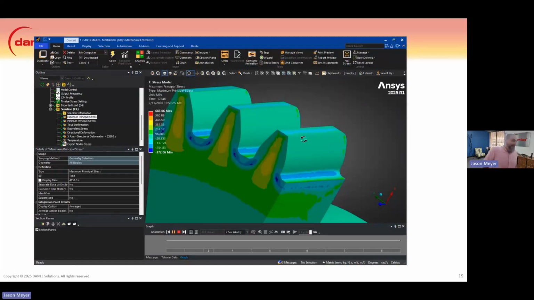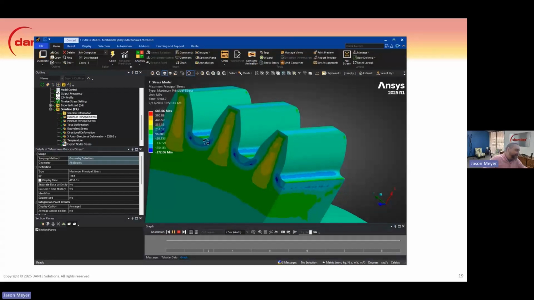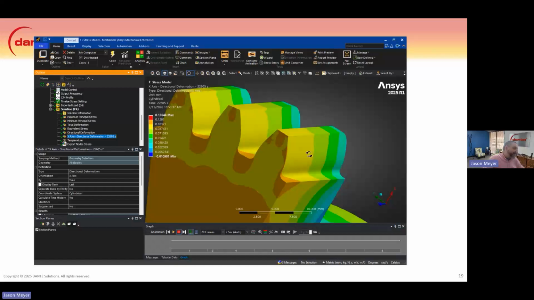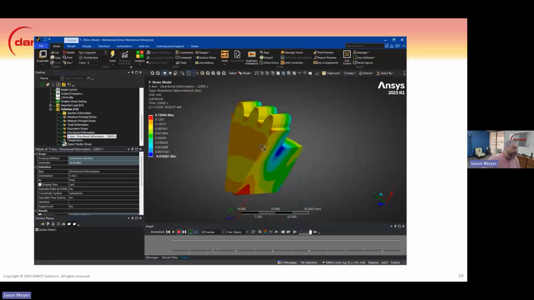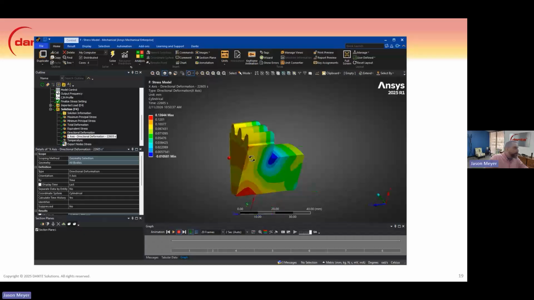Okay, we can see it's only 2 seconds here, but we see it happen quickly. The martensite transformation as the part is being cooled, and then it grows a little bit. We can see this compression being formed under the root and the tension there. And then I could show the cylindrical coordinate system that we have here and show that the tooth grows overall a little bit in this direction. And then this section here, due to the phase transformation, shrinks just very slightly, maybe about 10 microns or so. So that shows that.